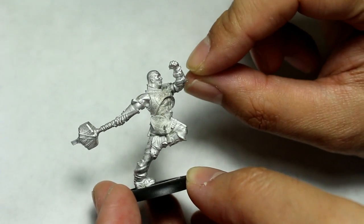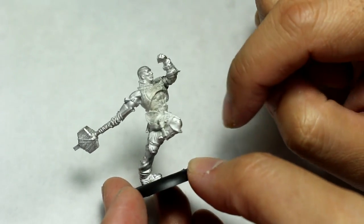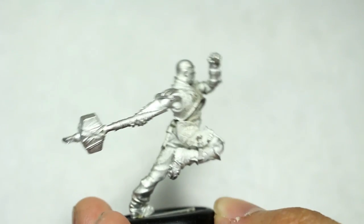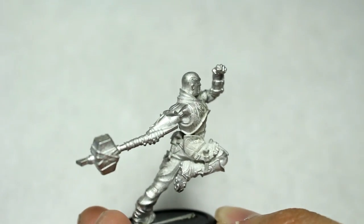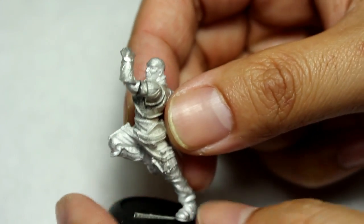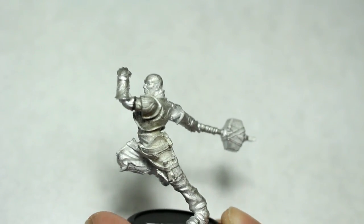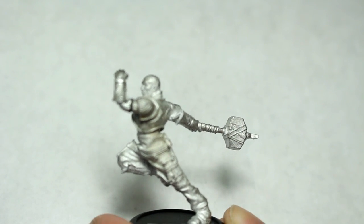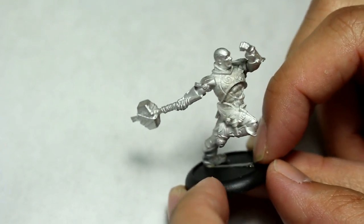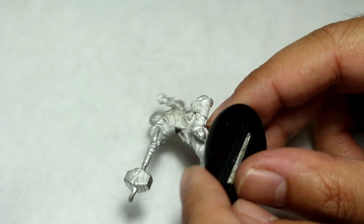I was doing a test posing of it with some plastic putty to see what it would look like if the arm was crossed in front of his chest, and I think this is a more interesting interpretation of the model's pose. There's a little mold line running down the side and back of his head — you can kind of see — and there are some mold lines I didn't notice the first time. I also see there's a little bit of a gap in the arm because of the way I've positioned the pose, so I'm going to try to fill it up with super glue and maybe smooth it over with some liquid green stuff later.